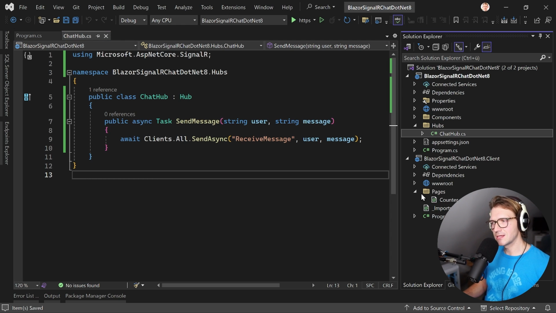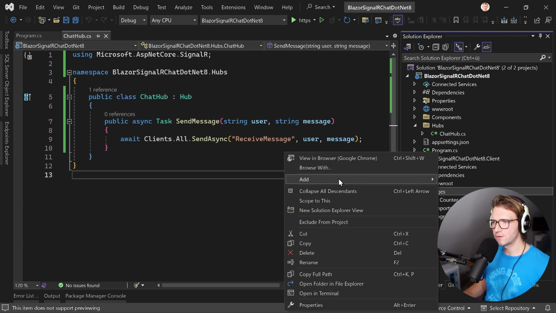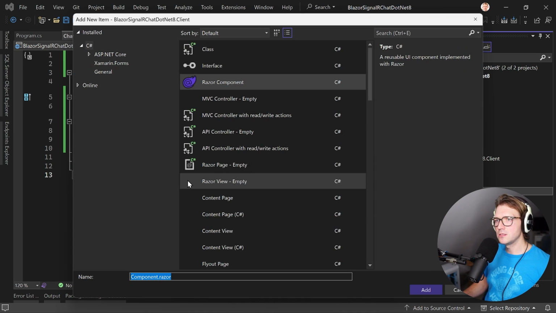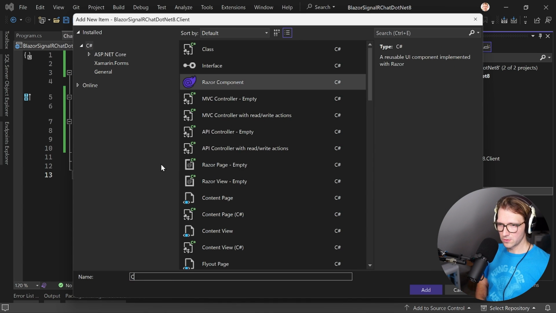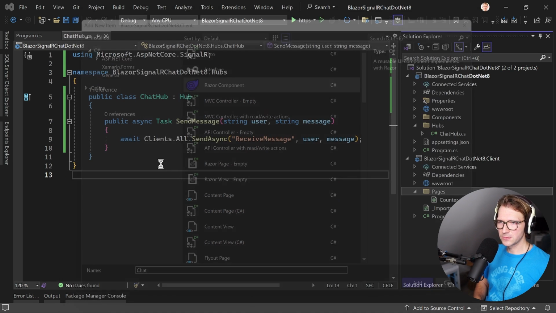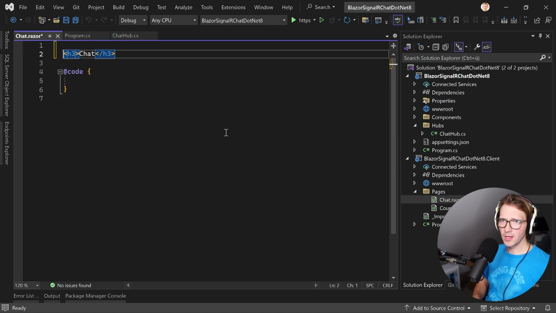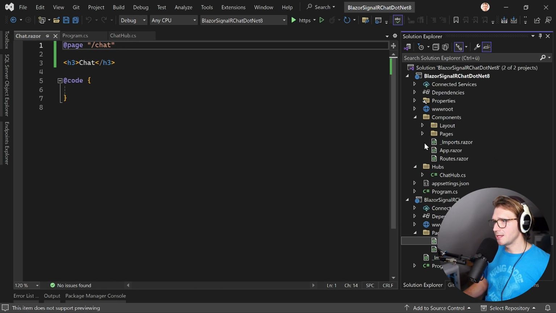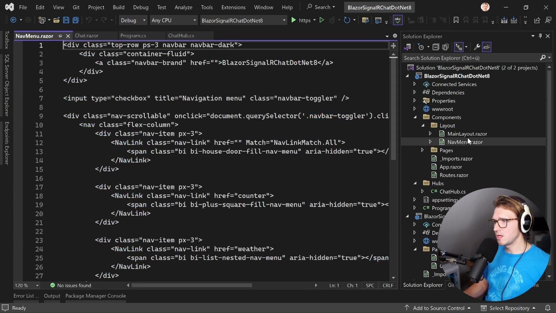And in here, I think it makes sense to just add a new page for the chat. Of course, it could be simply a component that we add to the counter page, for instance, if you want to do that. But anyways, you need a new Razor component. So here now, we just call that Chat. And maybe add the page directive here already, so that this is available via the chat URL. And maybe we can also add this in the nav menu here.